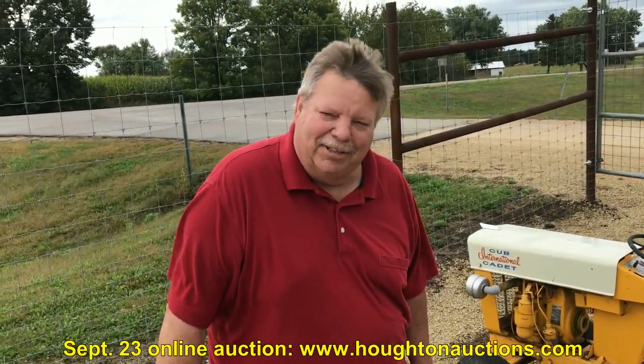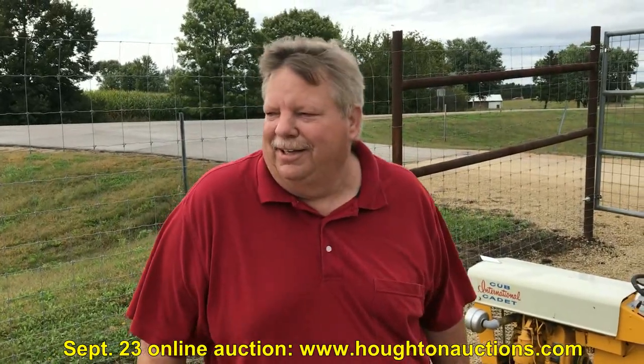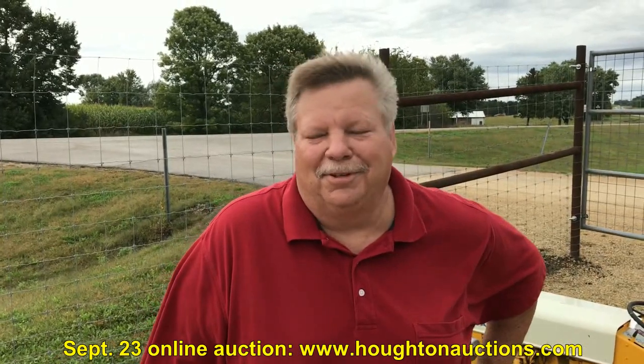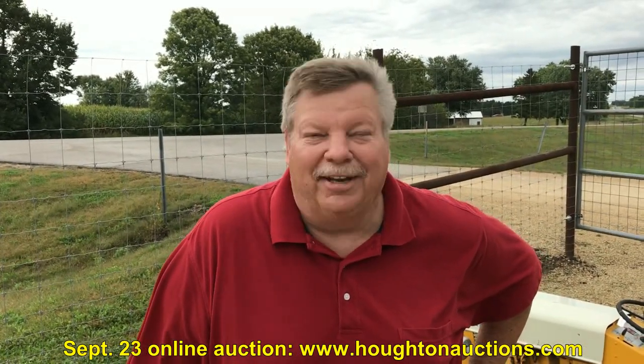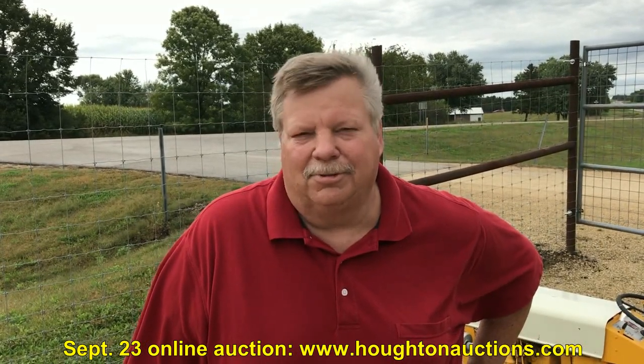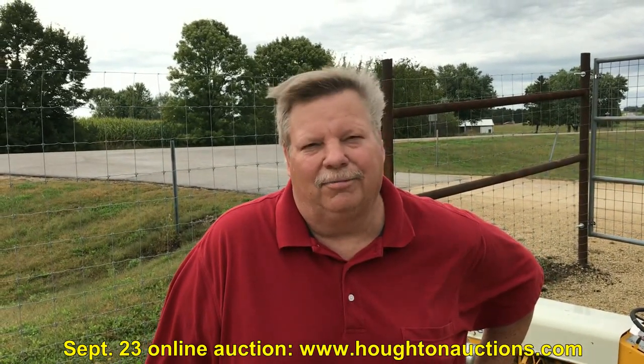And it's hard to see some of these go, but I'm definitely not out of the hobby. I still have some that I'm going to restore and just kind of play with yet. Bearing things down a little bit. Yeah. But it's a good opportunity to find some real rare tractors here if anyone's looking for them.